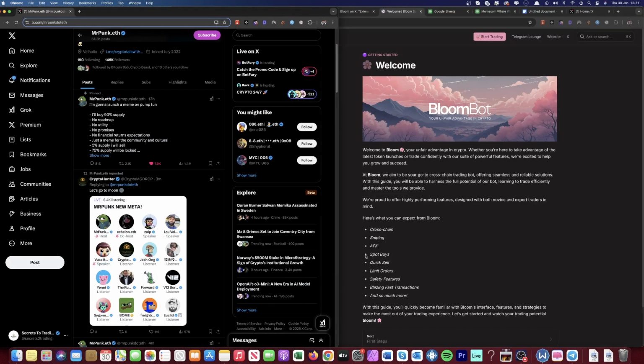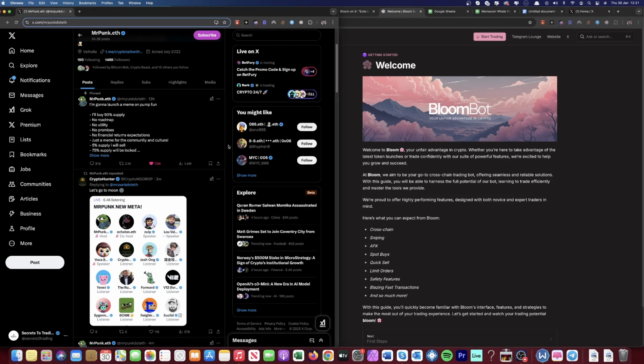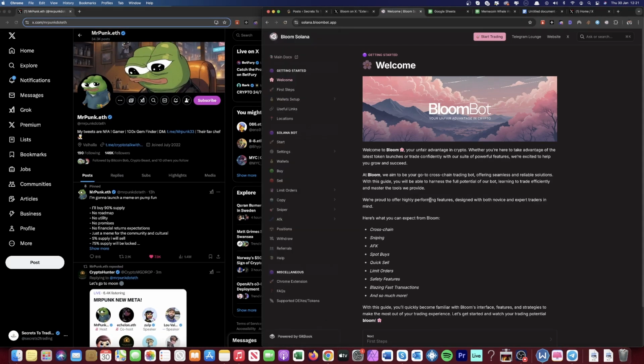In today's video, we're going to be going through the Bloom bot and why you need this to be trading meme coins in 2025. Now, the reason why you need this is because there's been some brand new updates where you can auto buy through any Telegram group. So if you have Telegram on the web open or Discord on the web open, the minute a contract address is posted on Discord, you can automatically buy into it. So this is a new feature that Bloom has just brought out.